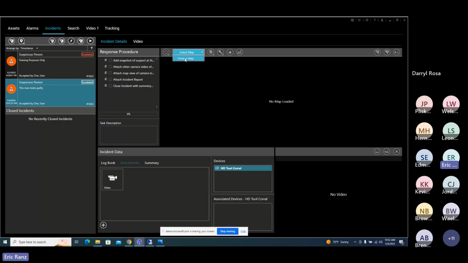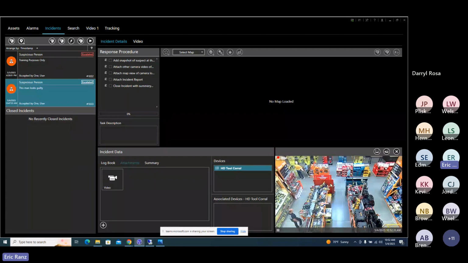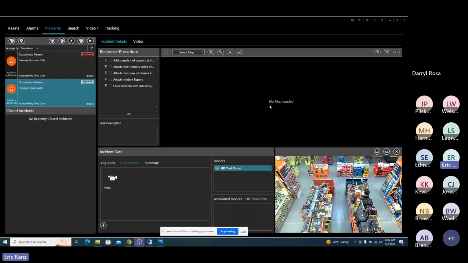So as we look through what we currently have, you'll notice the HD tool corral, looking on the right, we can, if necessary, pull up a live video stream and it will show you live. We also have the ability with this preview where we can preview the actual video that we used to generate the original incident. I didn't associate a map at this moment, which is why there's no map loaded. But I could have actually said, with the location of the camera, please propagate the map, and it would have showed me where the camera is located.